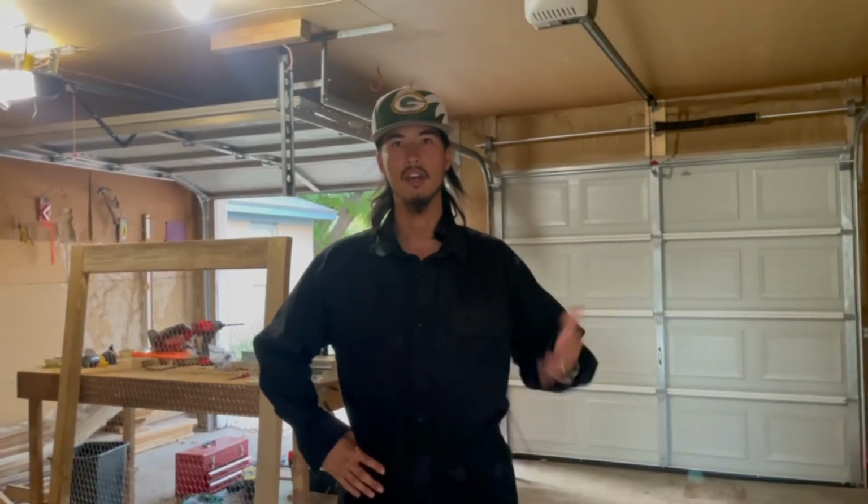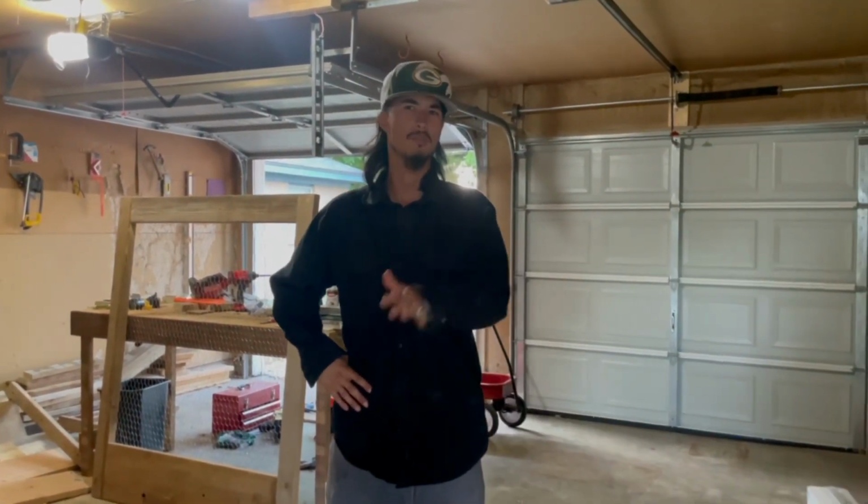So that's just a little brief tour of our starting roots in our urban homestead. Like I said, we're renting. We're probably gonna be here 1 to 2 years. We have a 1-year lease, but depending on how much money we save or don't save, we might be here another year, which is perfectly fine.